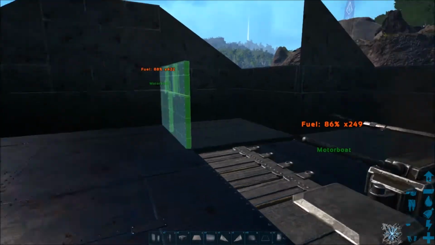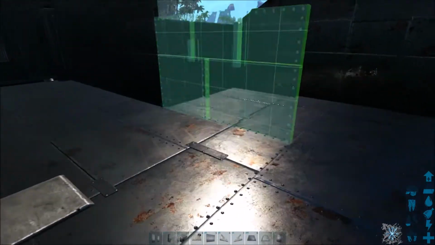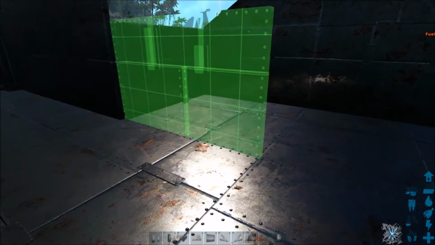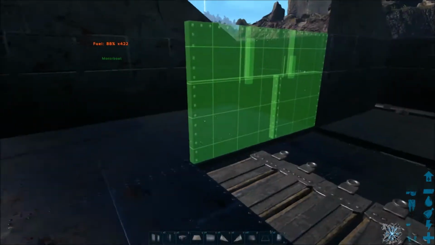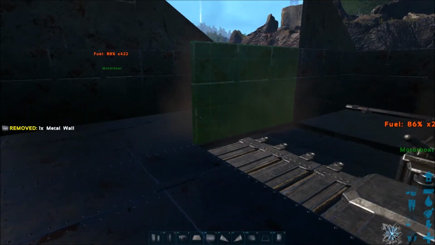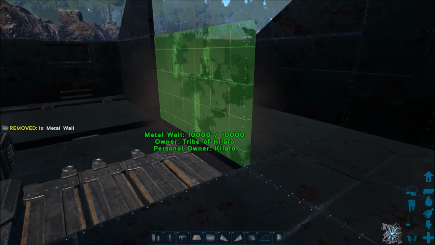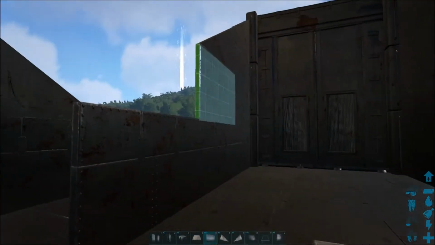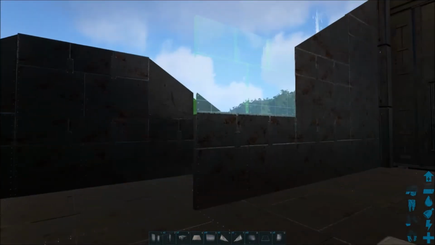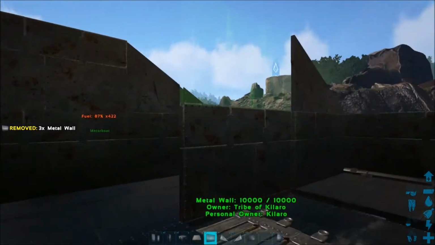Then we're going to build 4 walls. These could be different, these could be wooden or whatever, or thatch. We're going to demolish some of them. We're going to put them there. This one we're going to do in metal, we're keeping it. And this one will be demolishing. And this one will be demolishing. Then we're going to put a wall on top of these 4 walls we placed. These walls we're going to keep, so we're going to make these metal.